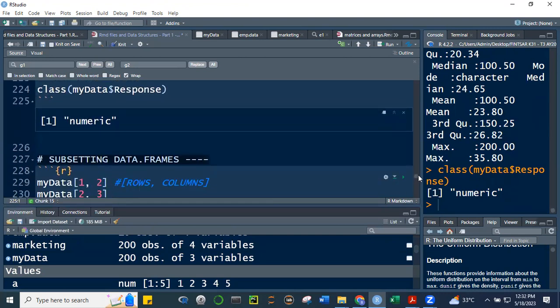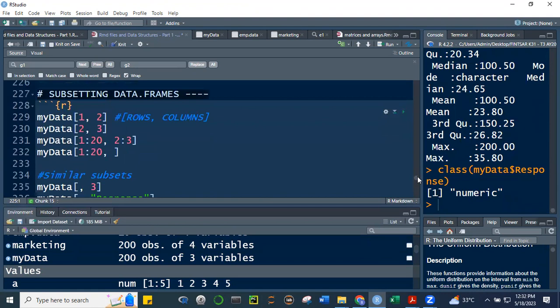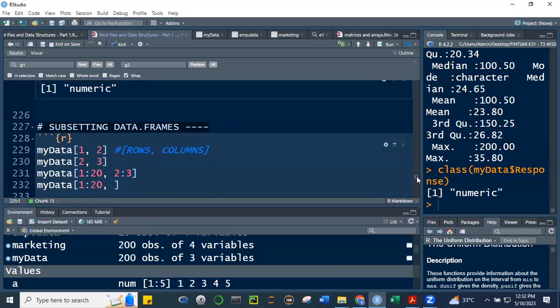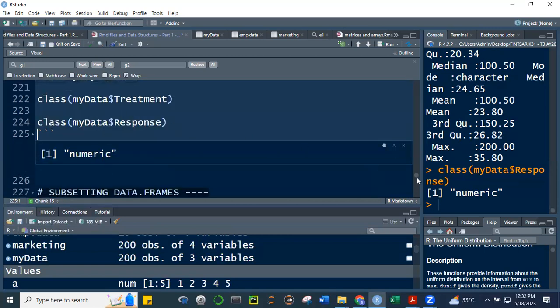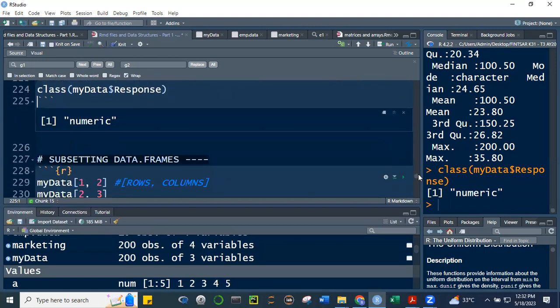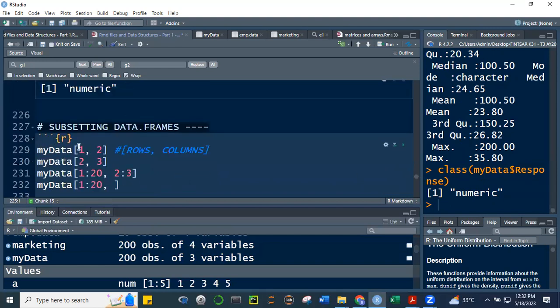Okay, it's time, no? So just one last thing. This is what I mentioned earlier. We can subset my data. Just this last one. My data 1, 2. What is the 1, 2 here?